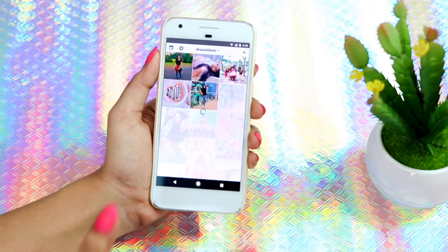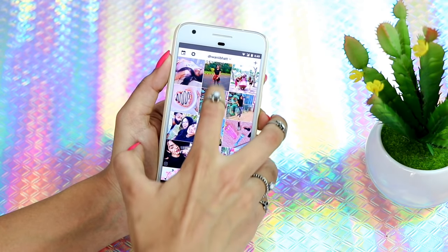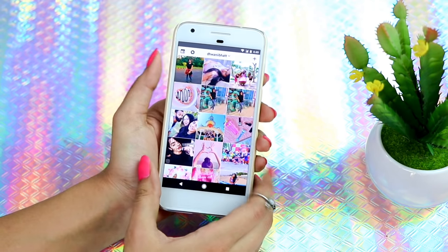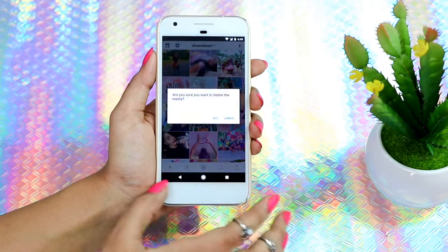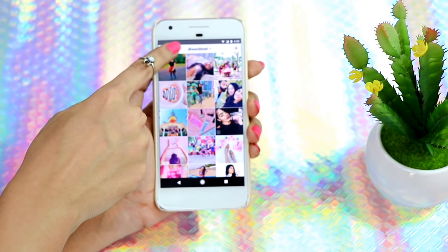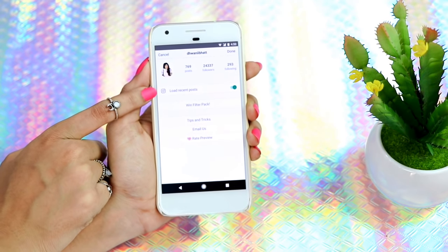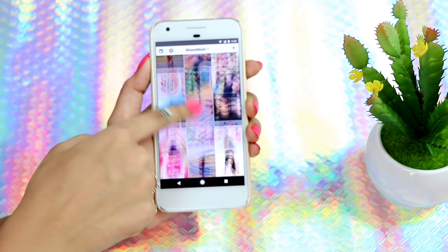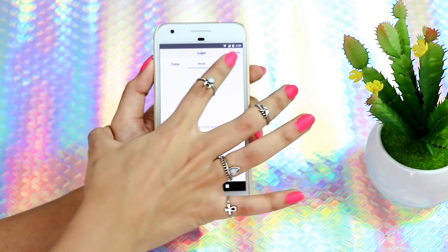Then I have Play Games, Play Movies, Play Music, and Play Store. Then I have Preview — this app is for people who want to keep their Instagram feed looking great. I don't want two standing pictures back to back, so I use this to adjust my pictures accordingly. You can sync it with your Instagram account by going to Settings and clicking 'Load Recent Posts.' You also have the option to schedule posts.